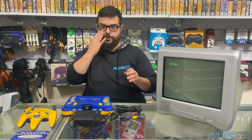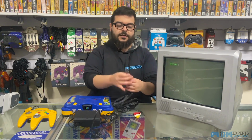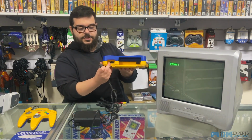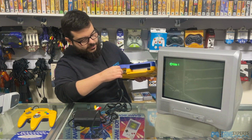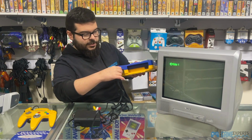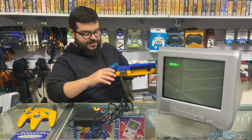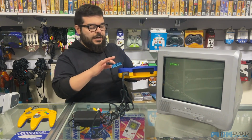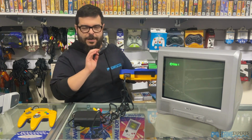So the first thing we're going to do is we're going to plug in the AV cables. So with the AV cables, this side goes straight into the console. So the port for them is just here. So the pointy side goes at the top. So we're going to just plug it straight in, and you should hear a click. So not sure if you heard that, but it clicked in, perfect. The aftermarket ones don't click in as loud, but as long as it's in, even though it moves a little bit, it should be fine. You should still be able to get a picture.